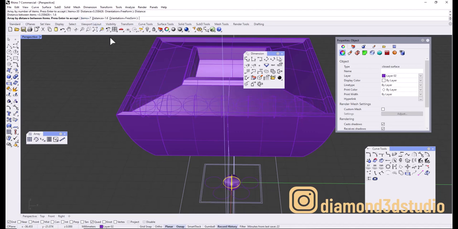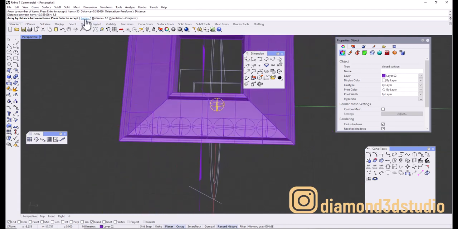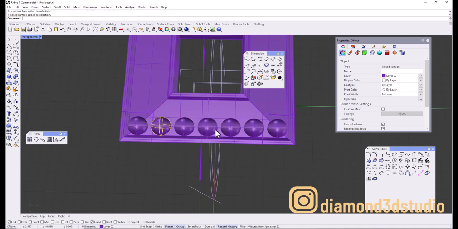Once I have an estimation of how many diamonds it's going to set, you can see over here it's going to set like 7 diamonds. So I'm going to go back to the items and then just press 7 instead of the distance. So it does the calculation on its own, and it's clear that it's definitely not less than 1.6, so it's more than 1.6, but at the same time it's fitting perfectly.